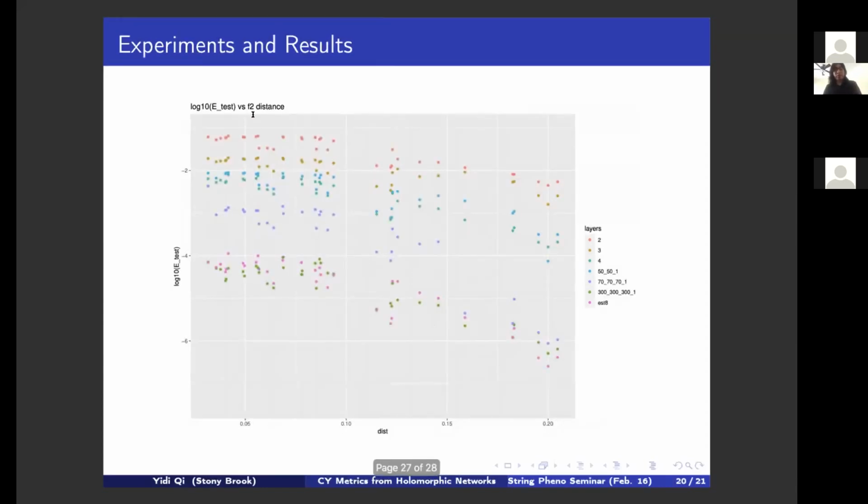And this one is for f1. I think you can clearly see the differences from 50 to 70 here. Also, even though you have the same k, like the purple points and the green points here, they have a different number of total parameters, and that will also affect your accuracy.